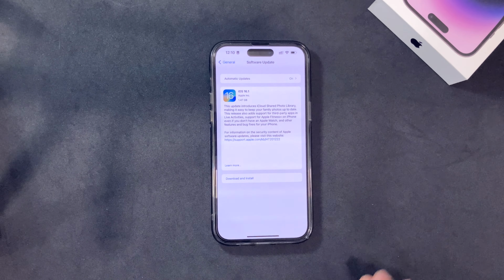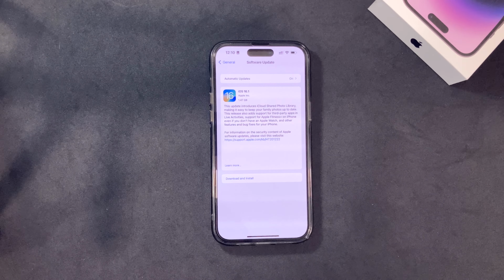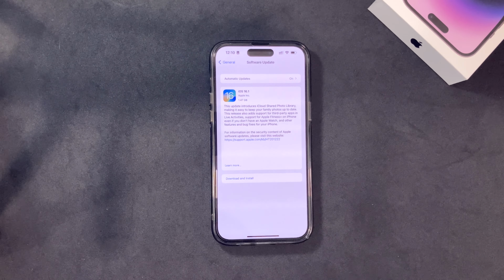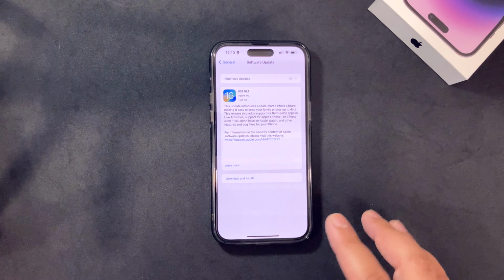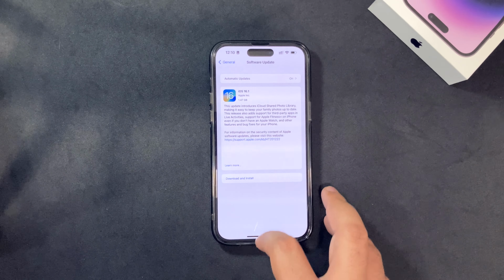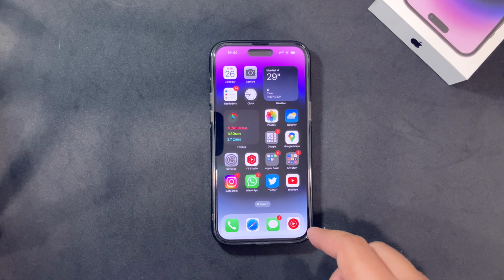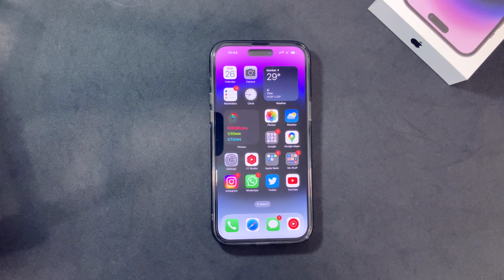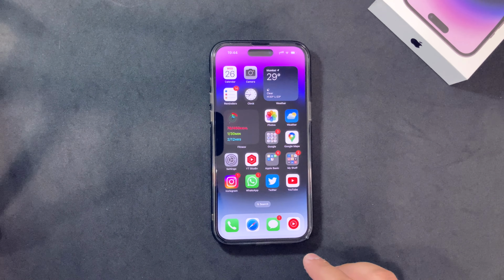You download and install. It will probably be there for all the phones from a certain generation. I think it is iPhone SE, so it should show up after that. And the main thing which has changed is basically the photo part, but at the same time you do have other changes like the dynamic island.